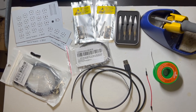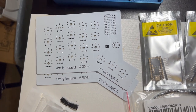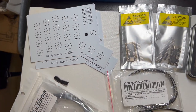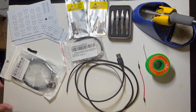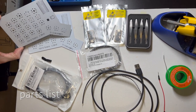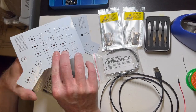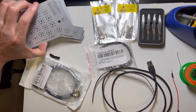Okay, we're gonna build a Kipra keyboard, a split keyboard, from a kit. So this is version 2, and the first thing I'll do is identify all the components that we'll be assembling in this build. So these are our circuit boards, and they are reversible. So this would be for the left hand. If you put your switches on this side, that's the right hand. So we have two blank circuit boards.